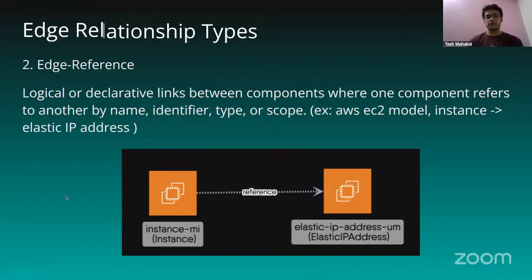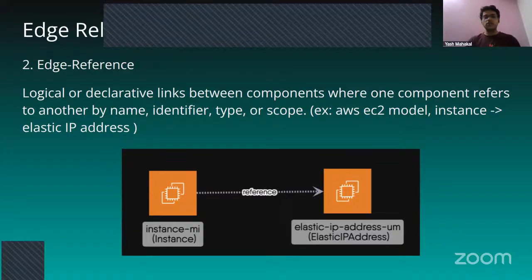Or if this feels like a strange example, you can take a pod configured with a config map. The config map is holding all the environment variables and the values, or what we can call identifiers, or your secrets or anything else. They are getting referenced in the pod or in a deployment, StatefulSets, or DaemonSets. That's how they are edge references, because they are getting referenced into each other. It's not like they need each other to work. A pod can work without a config map. A pod can work without a secret. A pod can definitely work without anything that is working as a reference. So that's how it works in terms of edge reference relationships.